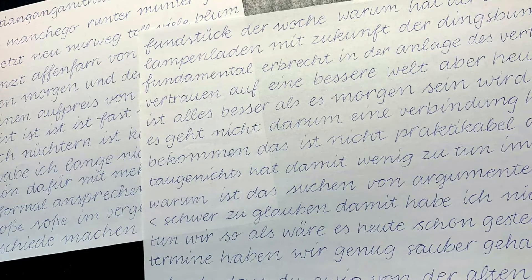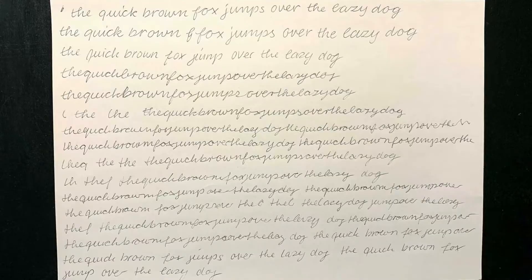So once you've trained this writing a bit, the next step described in the book was to loosen up again and to find your mature personal style. The following instruction was to write a sentence first carefully and then without lifting the pen anywhere, then getting faster and faster until it gets totally illegible. From that you will learn how you simplify certain letters and letter combinations at speed, and it helps to show up your natural slant and your own letter shapes will show through.